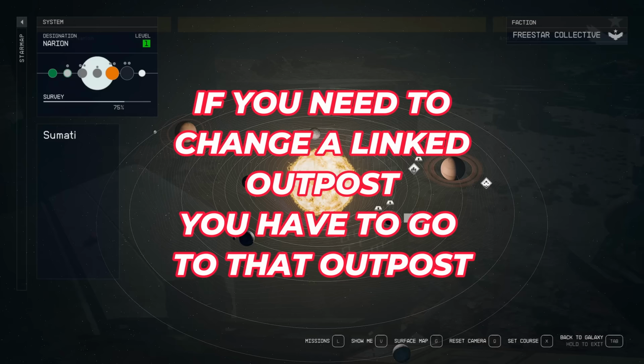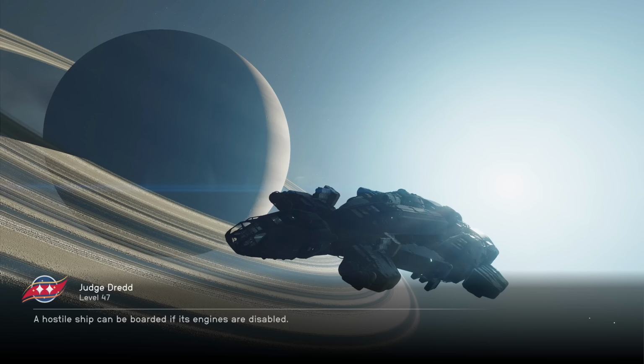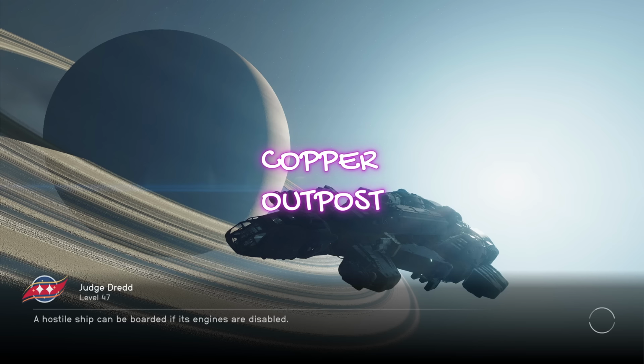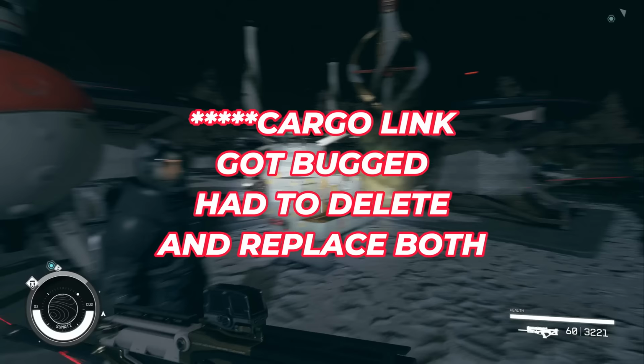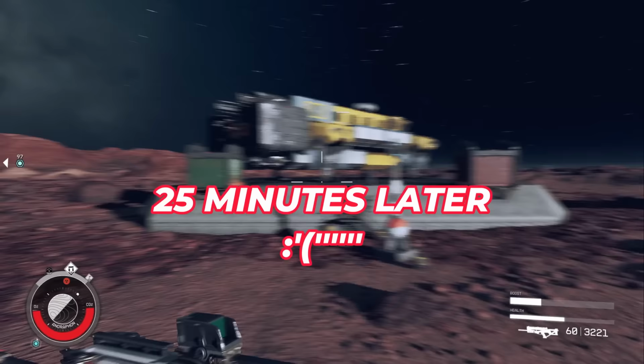This is the thing about the outposts, is sometimes you have to go there and set them up. So here's our copper outpost. If a link is established, you can only change it from where that link is established. All right, so I have a cargo link right over here. And we're just gonna switch this to go to our other outpost. Okay, so it looks like this is actually bugged. This is not bringing in anything.